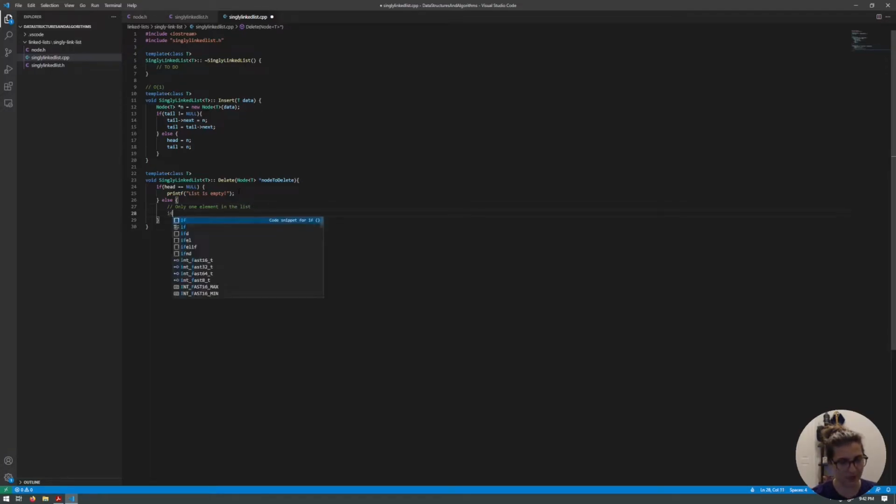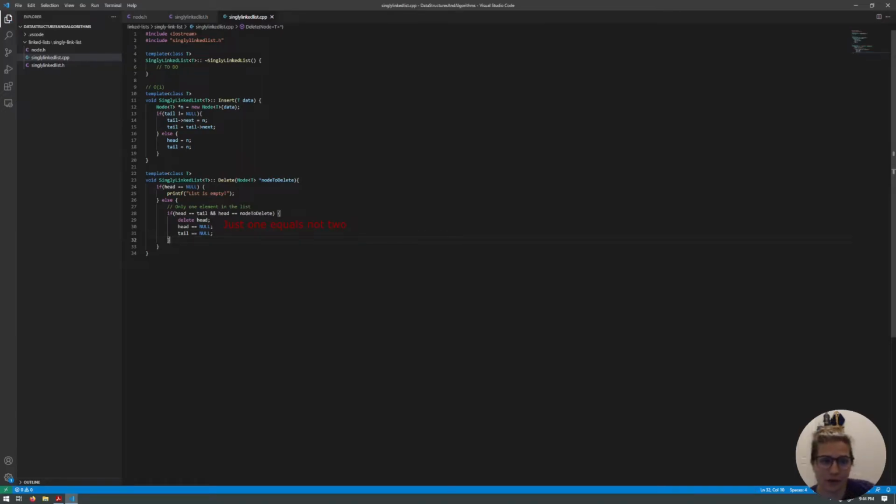So we would say if our head is equal to our tail, that means there's only one element in the list, and our head is equal to the node to delete, then we will deallocate the memory of our head. So we're going to delete our head and then set our head equal to null and our tail equal to null.